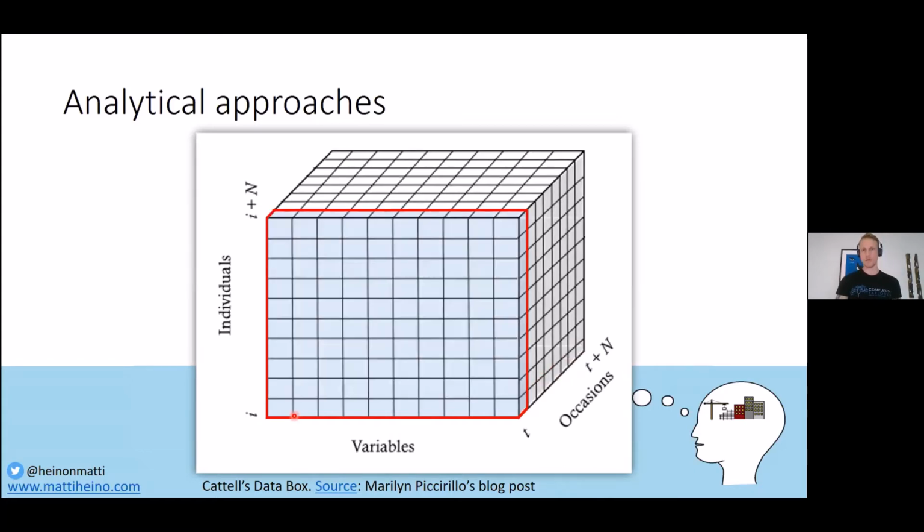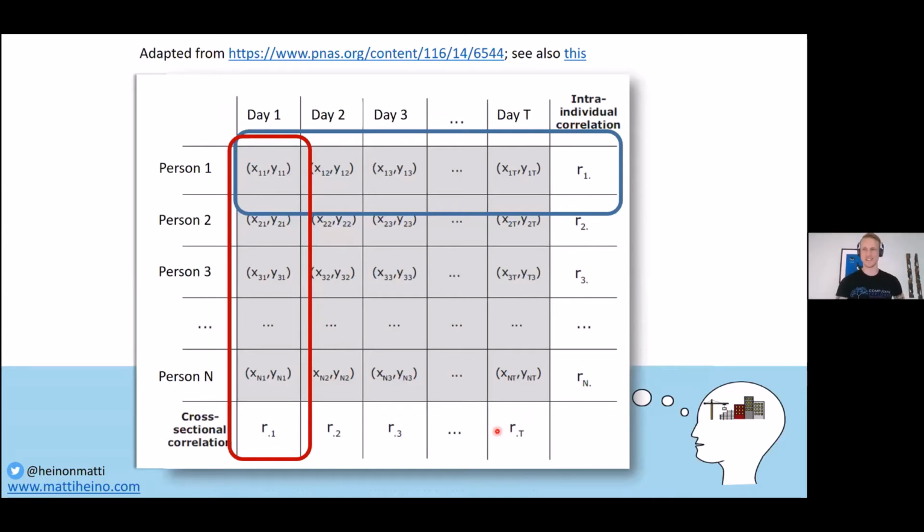So these are trade-offs. But the wonderful thing about what we call ergodic systems is that you can take the one occasion of a lot of individuals and a lot of variables and draw conclusions about individuals in time. It would be very pleasant if this worked, but it turns out that it doesn't, at least not very well in human systems. So the idea is that you have days here, and you have people on rows, and if you would take a correlation or mean or whatever from everyone at their day 1 in an ergodic system, this red box would correspond to how the correlation works within the individual.